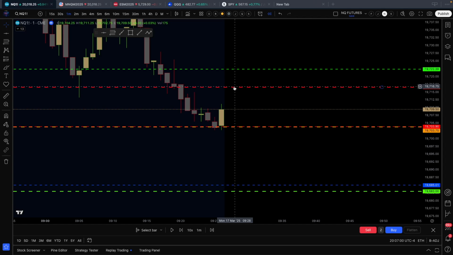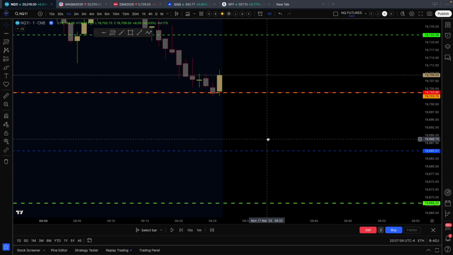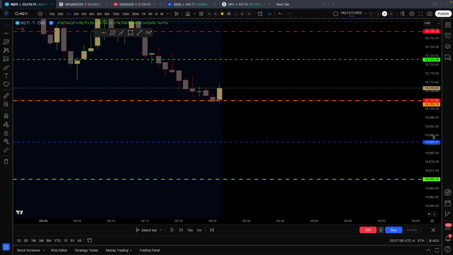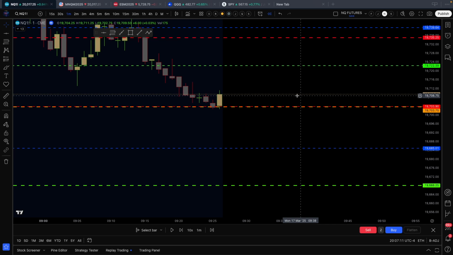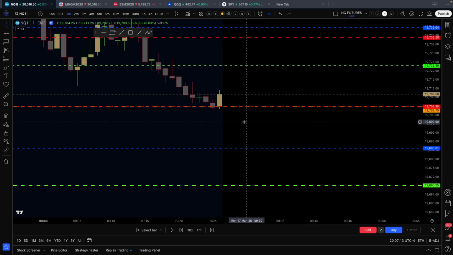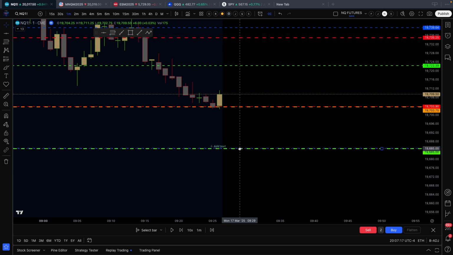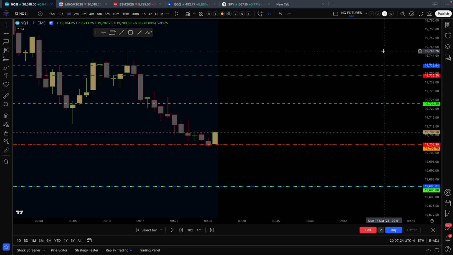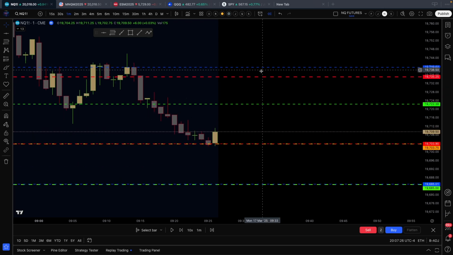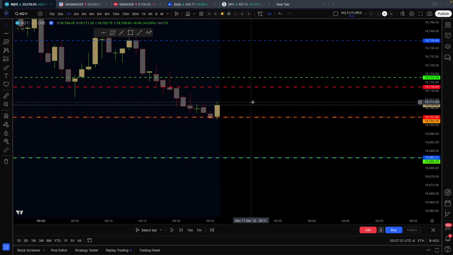So initially, this stop loss could be way up here. This take profit might be way down here. I have it set for like 50 points for take profit, 100 points for a stop loss. And then once it's on there, I'll go into TradingView. I'll just move this up and say, okay, we hit here, take it. And then my stop loss line is this one. I'd put it somewhere around there.